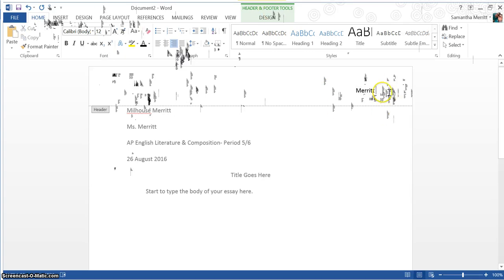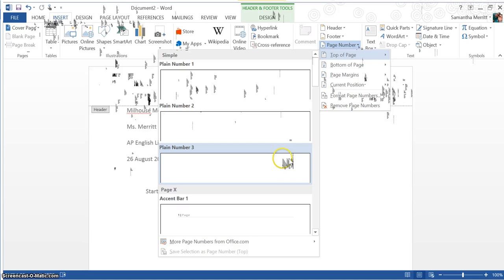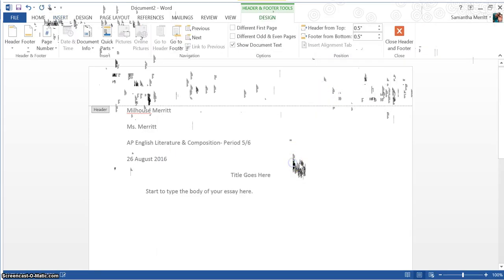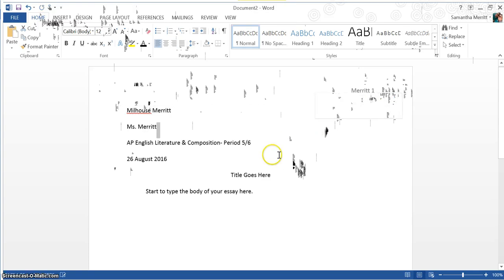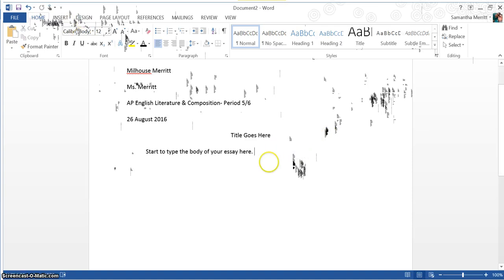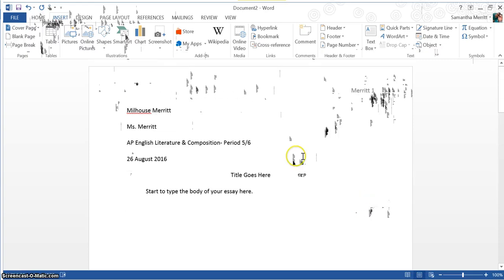And now we need to insert the page number. So you go to Insert, Page Number. We want top of the page, and then we want plain number 3. So the page number is all the way on the right. Oh, it erased my name. Type your name again. Put a space. There we go. Make sure it's the right font. Boom. So now that'll be on every single page, and then as pages go on, it'll have the number, so I'll show you. So then on my second page, my last name and the page number. Great, wonderful.